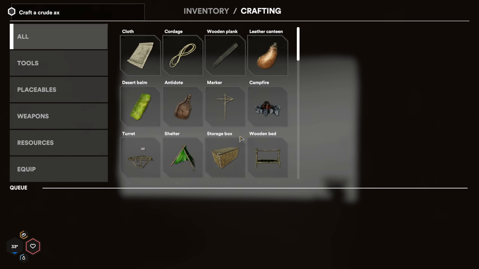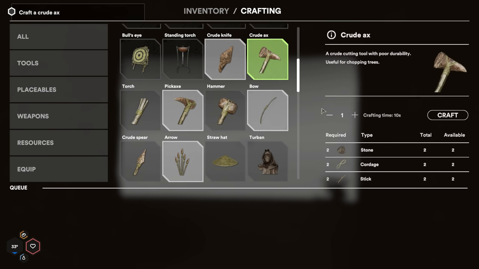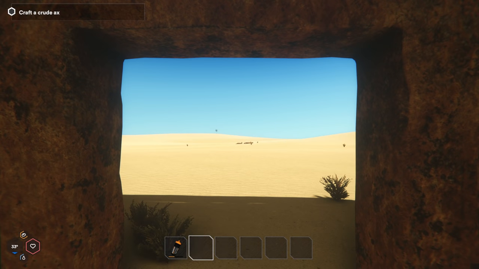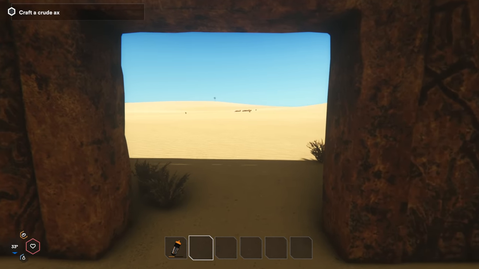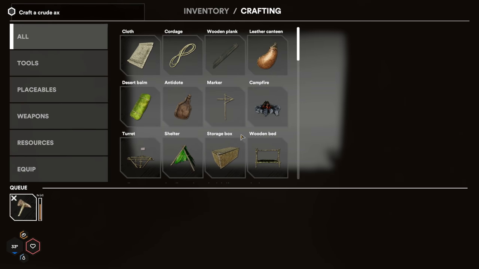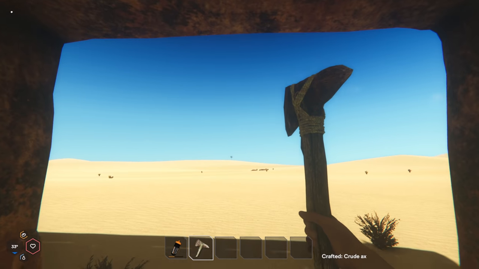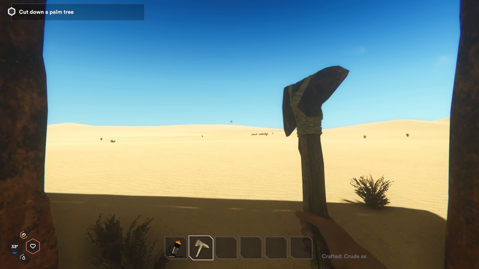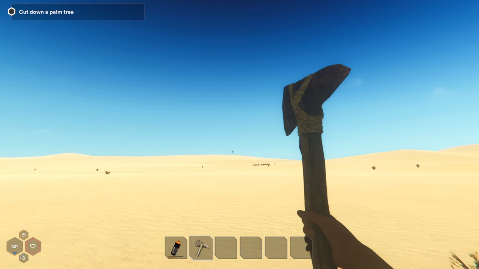Craft a crude axe. Okay, so we've got enough to do that now. Craft a crude axe. Craft. Why are we crafting axes and things though? Shouldn't we be focusing on covering our head and things first? That's probably what I would do. We got temporary shelter and things like that, though. So if we can find, I guess, that tree over there is what's going to do it. We can break all that down and get some shade while we're on the move. Cut down a palm tree. I see it. We're going.